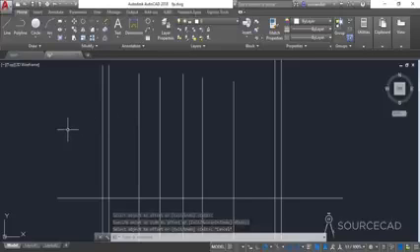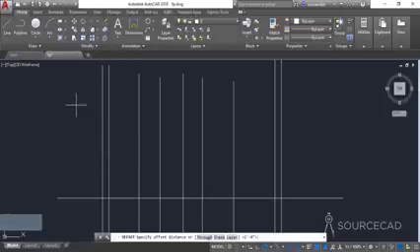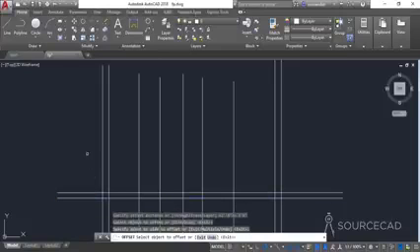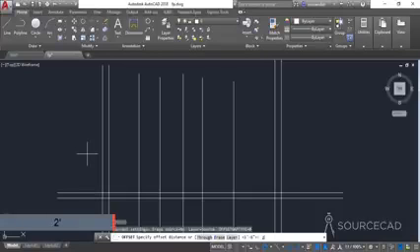For now, this may not look very clear to you, but in a moment it will automatically become clear to you. So now let's start by offsetting this horizontal line. So I'll go to offset again and I'll enter an offset distance of 1 feet 6 inches. All right, so I'll click on this line and click upwards. Now once again press enter twice and this time change the distance to 2 feet.